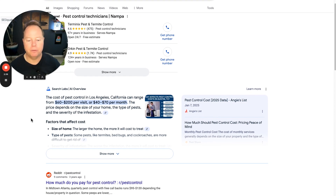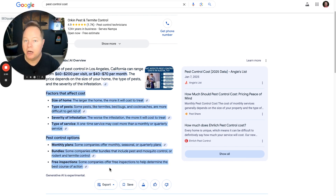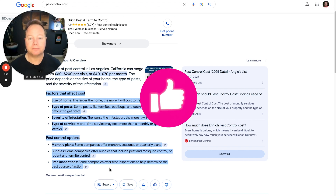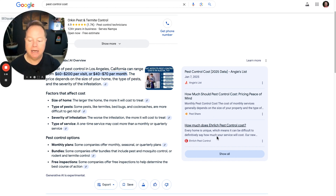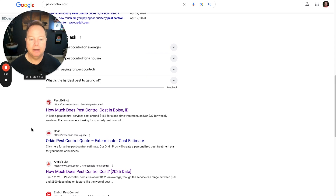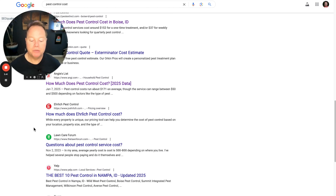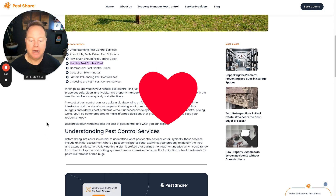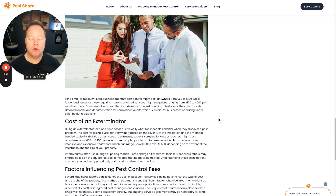One of the first things we want to do when you search your term — this is really important — is look at the overall AI overview. You're going to see good answers and good information, and notice these are things you might want to copy and hold on to when you want to do the extra optimization and put your SEO brain to work. Pay careful attention to pages ranking based on the AI overview. We have one from Angie's List, Pest Share, Ehrlich Pest Control. If you scroll down the page, we're not interested in Reddit. If I'm local in Boise, it's showing me local information. Take a deeper look at certain pages. The one I decided to go with was from Pest Share — I really liked a lot of the headlines and the basic information. They did a good job putting it all together, and I had the ability to combine additional prompts and use some of my own human writing to finalize the page.